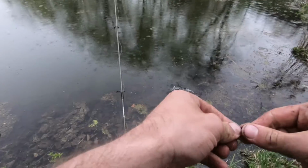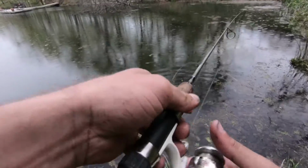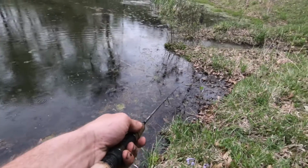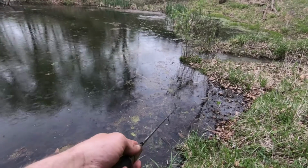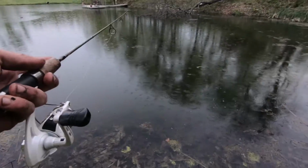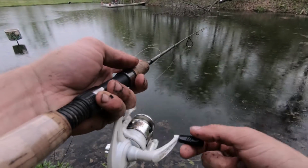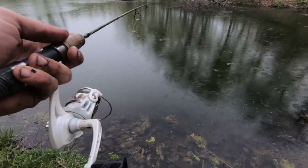Anyways, so how do I pick spots? Well, I'm looking at where food comes from, where nutrients come from, all the things that fishies need. So oxygen's going to come from that upper pond there, as well as, you know, insects and anything else. Also, there's a nice little drop off here, so the fish can kind of sit in the deeper area and just get kind of filter fed to them. Expending less energy for more food. I like it, and that's how I live too. Just missed one.